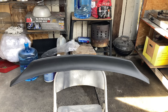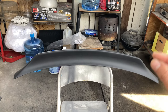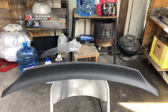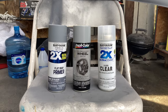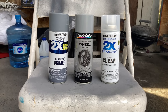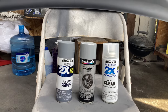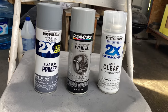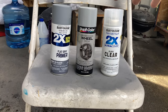The paint code from my Lexus is a 1G1. I have a different spray can that actually kind of slightly matches the paint code that I used on the NKs, and it has a little bit more sparkle than the original paint from the paint shop. These are the three spray cans I'm gonna be using: flat gray primer, this color that matches pretty close to my car, and then the Rust-O-Leum clear gloss or glass clear. You guys can also use the 2K clear coat. These three should be pretty inexpensive.